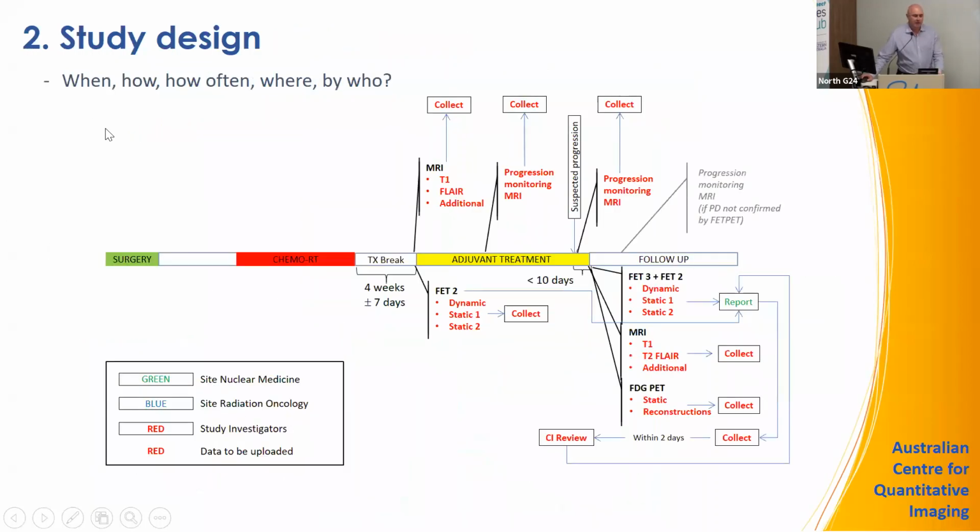We have to think about where in the patient's journey the imaging is going to happen and standardize that as much as possible. So this is an example of a timeline from a study Ros talked about this morning called the FIG study, PET in glioma, where patients have surgery and chemo, and they actually have some imaging before that. This is the post-treatment imaging schedule. And you can see there's very specific time points at which patients have imaging of very specific types, and we describe quite clearly where those images are going to go.